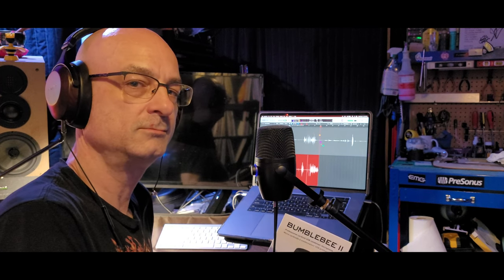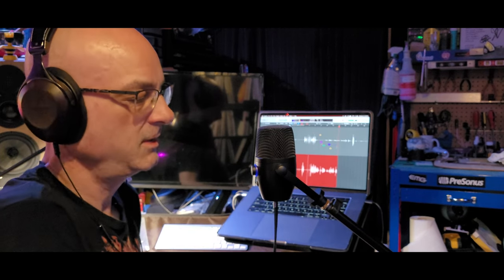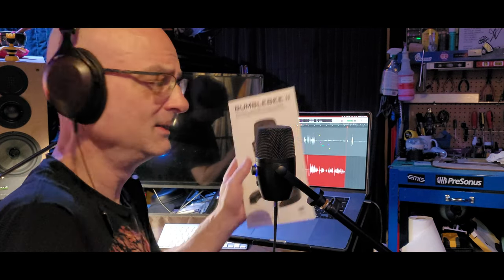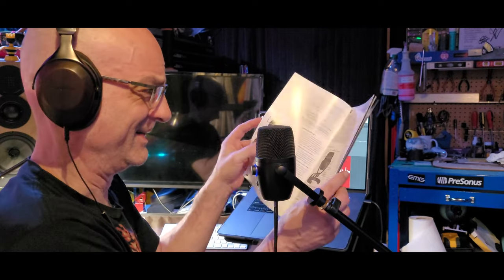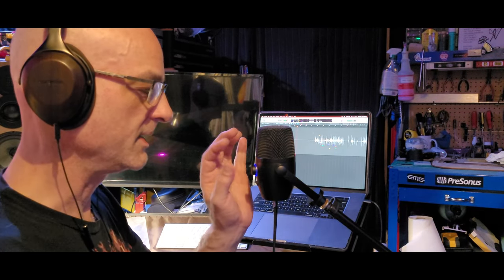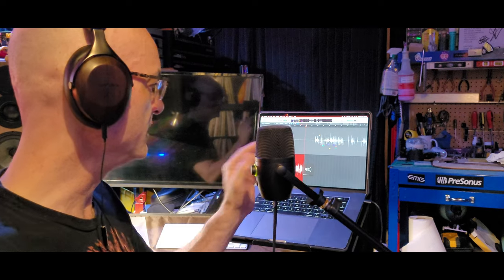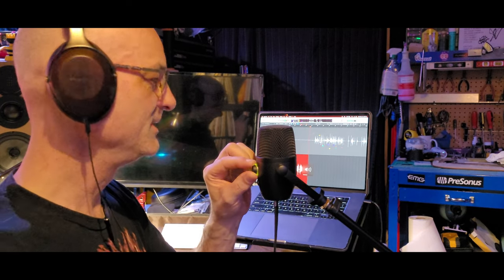In conclusion, do I think this is a good voiceover microphone? Absolutely. Is this a good microphone for musicians? Absolutely. Horn players? Absolutely. Guitar players? Percussion? Really, you can use it on anything — for $19. For real. It comes with a really nice build and it also sounds great. You're going to love it. You should get it. It's a really good microphone. I love how you can mount it. The little indicator lights, although a bit confusing — when I go to the orange mode, it only turns up the output from my computer, which is a little weird. The blue mode is where it's at, and that increases the levels and sensitivity.